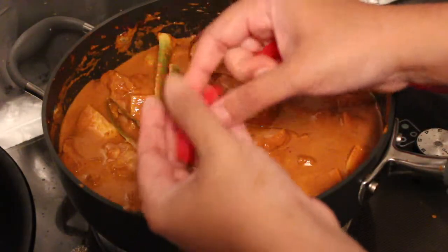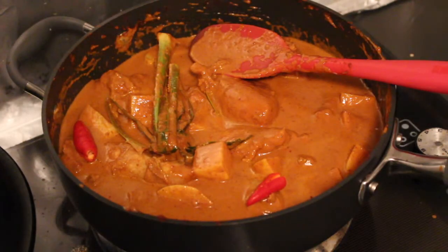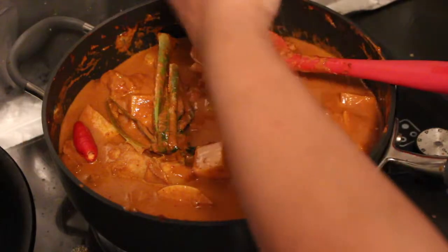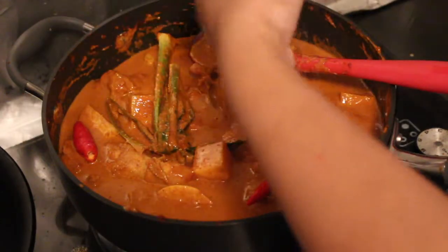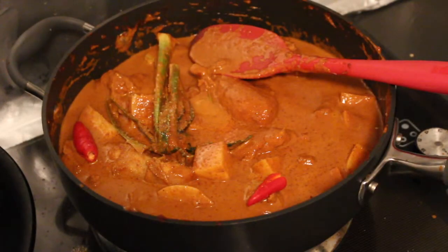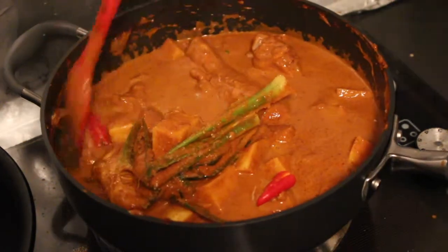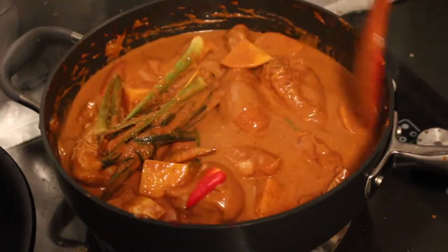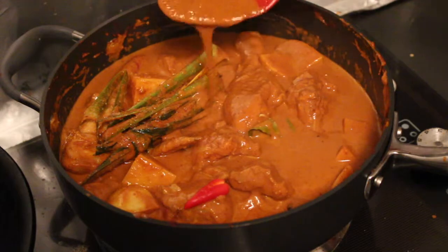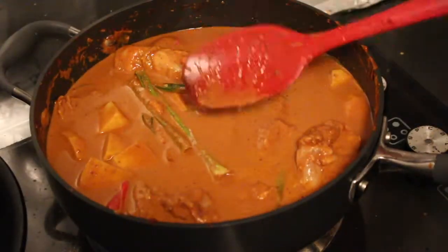Now I'm going to add those 2 birdseye chilies to the curry just to add a little bit of warmth to the flavor. That is why it's just slit in half lengthways and thrown in. At this stage, season the curry with some salt and stir that around. You're also going to add your sugar at this point and stir that through and let the curry come to a boil on medium heat. Once it's come to a boil, lower the heat to a medium low, cover the pot and leave it to simmer. You're going to let the curry cook till the chicken and the potato pieces are tender.